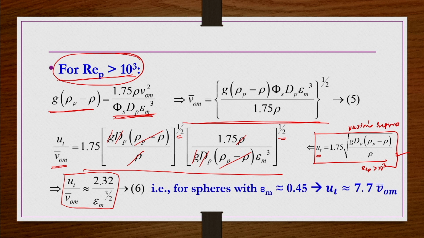Now, let us say spherical particles with epsilon_m equal to 0.45 as we have taken previously. If you substitute here, then you can see this ratio u_t by V_0m bar is just 7.7, it is not 50 or 52 as previously we have seen. That is the reason I was mentioning, depending on the flow condition, whether you want laminar flow conditions or turbulent flow conditions, accordingly the minimum fluidization velocity you have to find out, and then accordingly those number of times you have to multiply, so as to have proper fluidization.